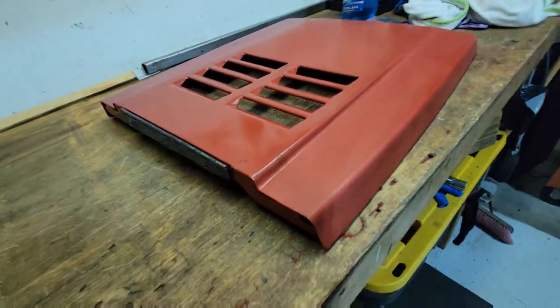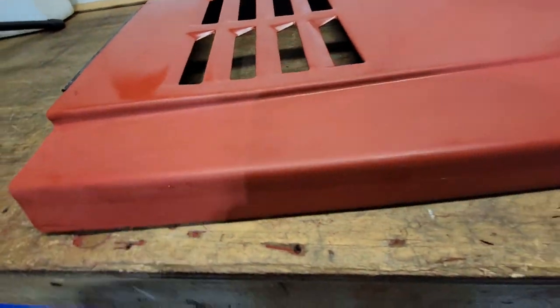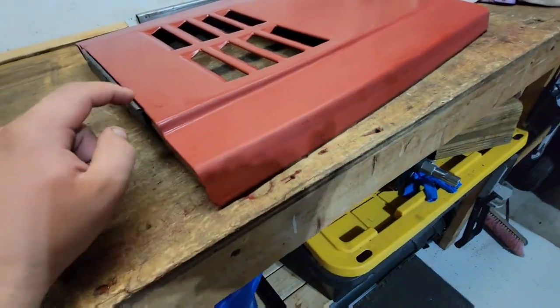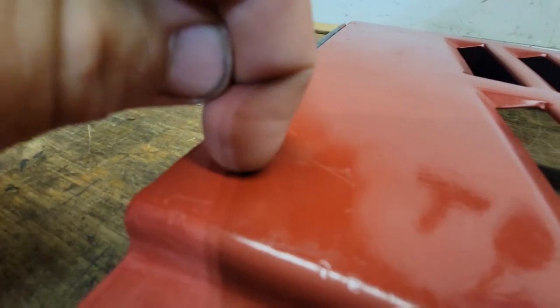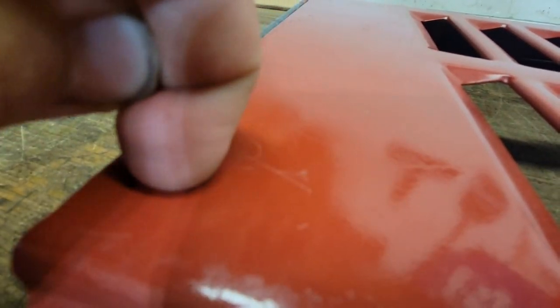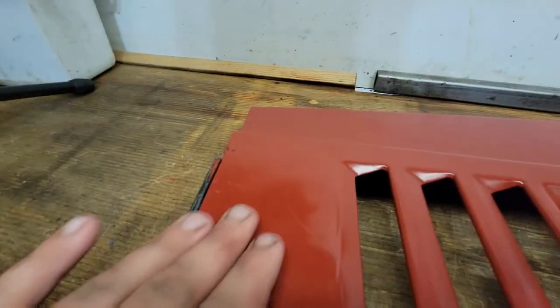But those other things, and what was over here, this side was really bad. Those were grooves. So, got the grooves out. Now it's just a matter of getting those chips out, which you can definitely feel. I mean, you can see I'm catching my nail on it. I'm not slowing down just for that, but there you go.